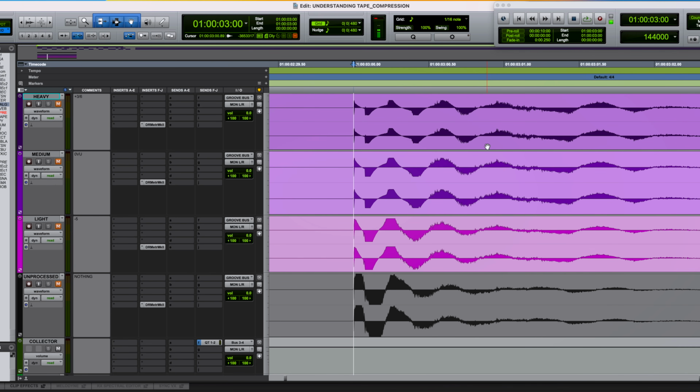Some of the interesting things about non-linear energy transfer is that the system, the tape medium, begins to bend, color, and react depending on how much level we're sending. And we can see that. That tends to result in some compression, distortion, hysteresis, added harmonics. And components that do that aren't just tape. We'll see similar responses in tubes and transformers. But the thing about tape that's very interesting, and even with some of these other components like tubes and transformers, is there is a memory-dependent component to it. They don't just react to the present, they also react to what has just happened. And that's where our first video on hysteresis touched.